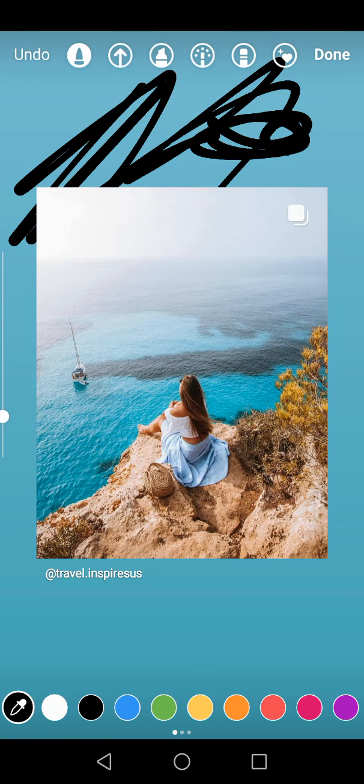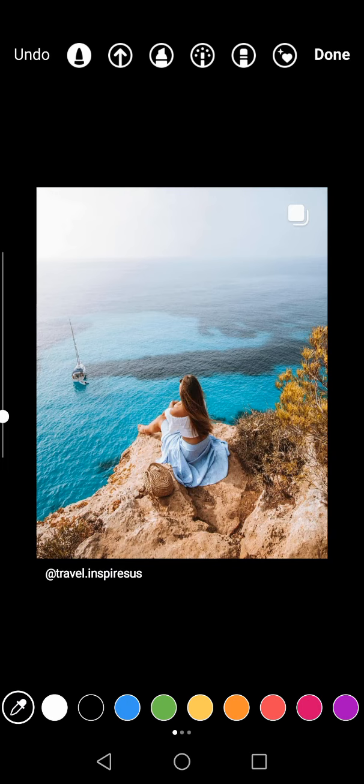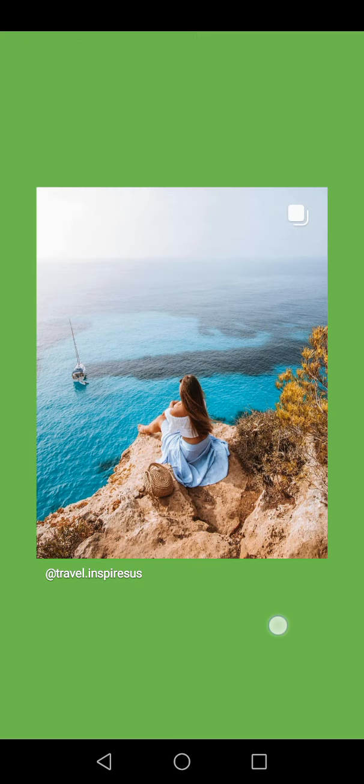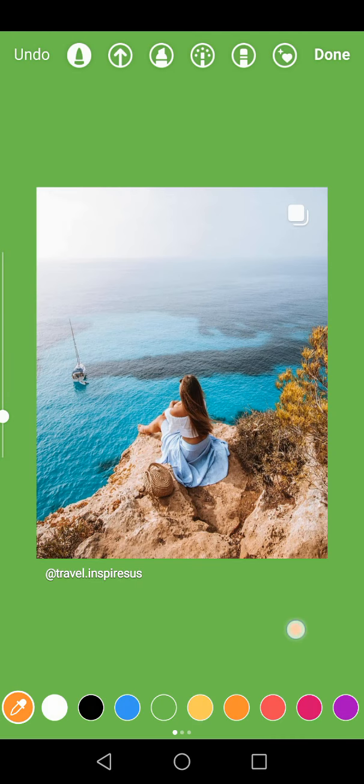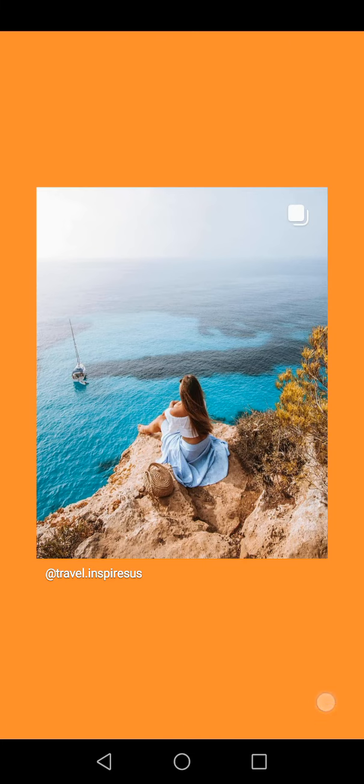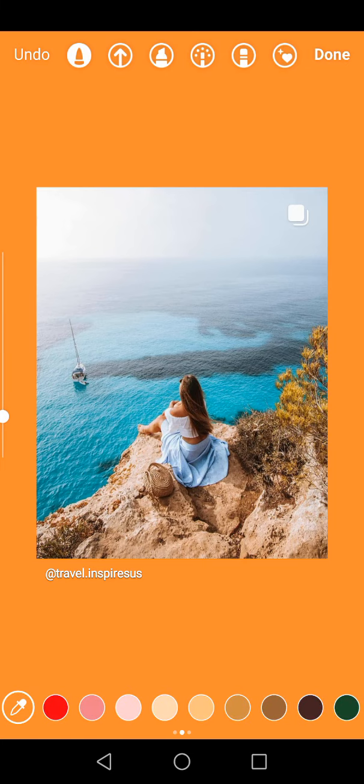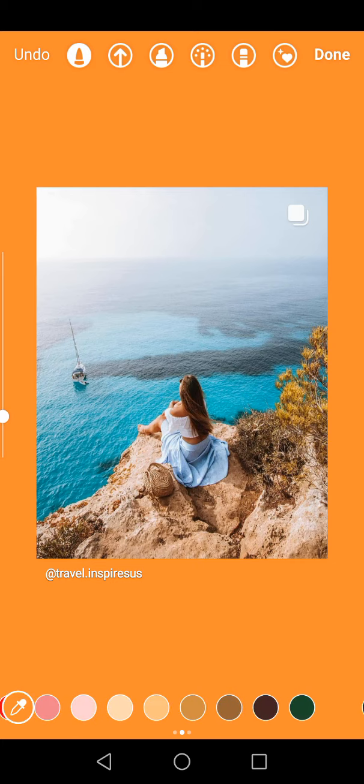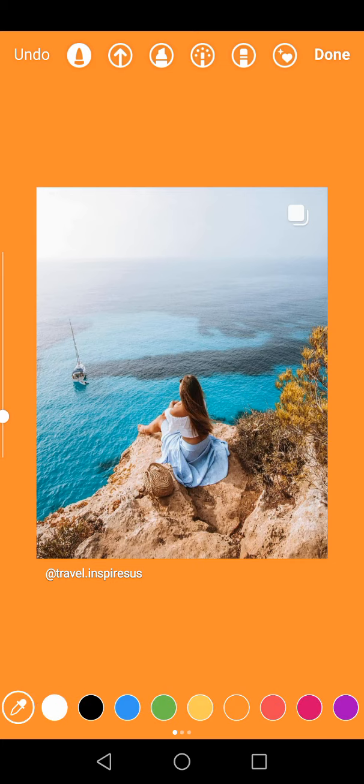Here is the pencil, and if you tap on the screen with the pen with the color that you choose and just hold it, then it will color the whole page. Let's see. That's it. So now everything is black. If I want to do it green, then this way is green. Orange, orange. Very easy.